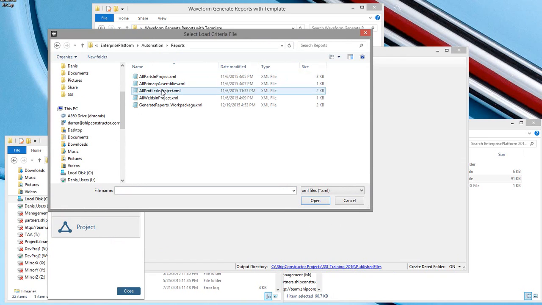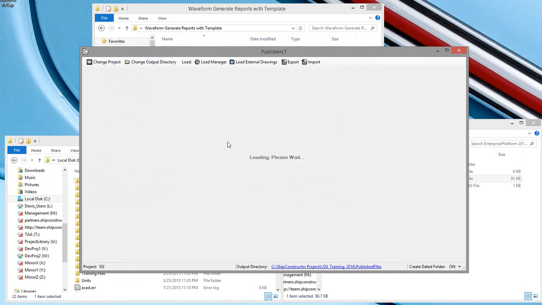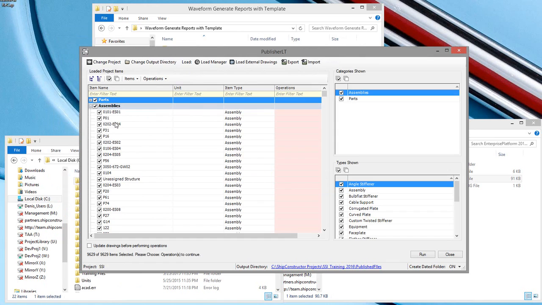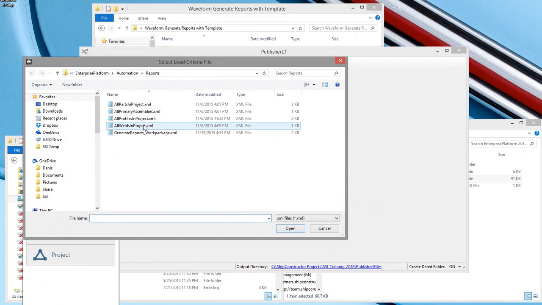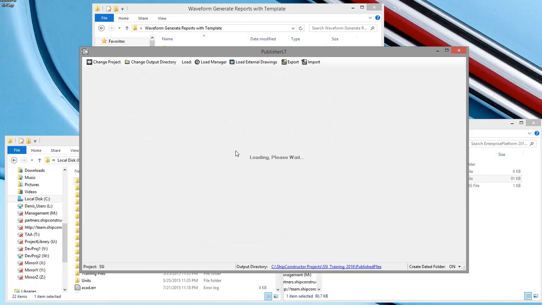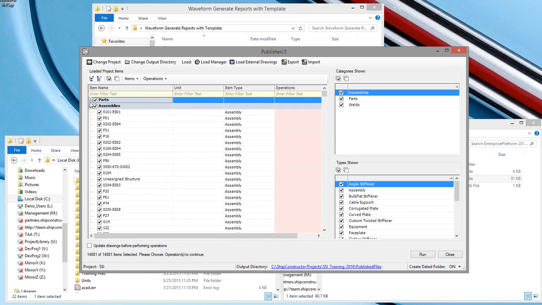You go to Reports, and then it has these Excel files that are already exported. So you can just click on All Primary Assemblies, and what it'll do is load all assemblies. You can do it again for your welds in your project. And you can see it loaded all the welds.